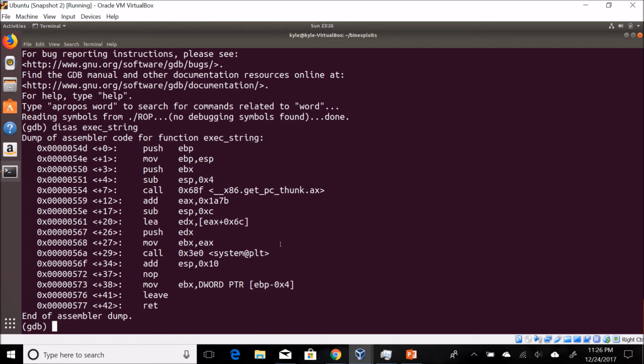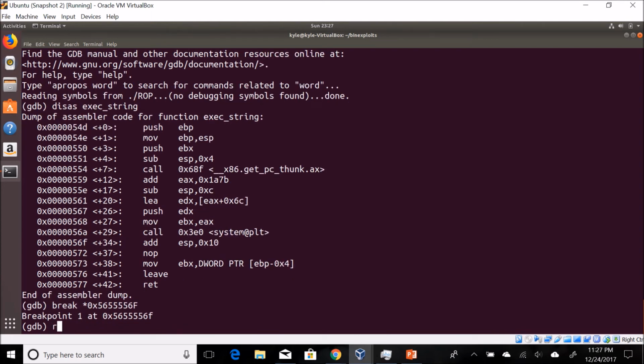So I'm just doing this in GDB just because it works. Or hopefully it'll work. So let's break right after the system call here, which remember it's 56, 55, 55, 6F. So we're going to stop right after this here.